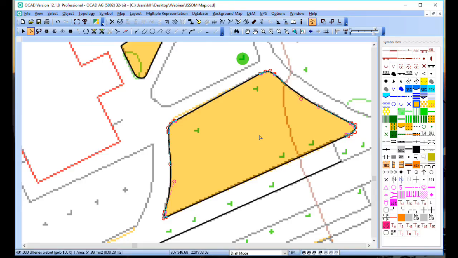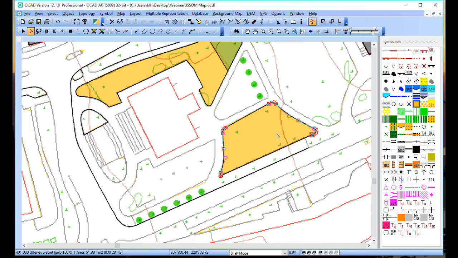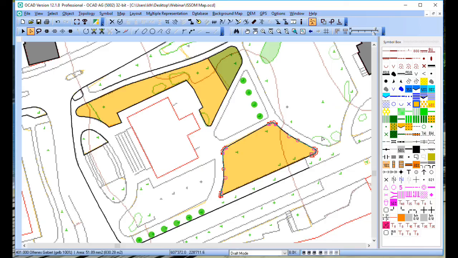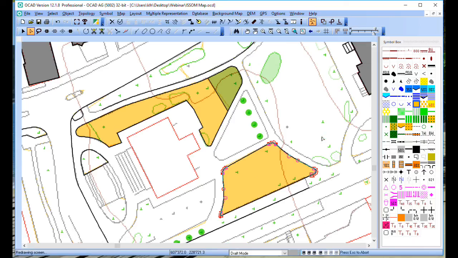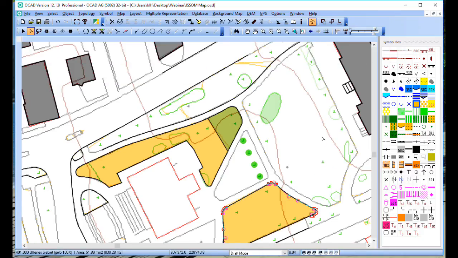Now, for the end of this section, I change to the contour lines. Contour lines are important for the route choice on sprint orienteering maps, but often they are not very important for the orienteering. You seldom have detailed contour forms in urban sprint orienteering terrain. For this reason, it's also important to smooth the contour lines, to draw them in a way that they don't have too many microforms that are not relevant for the orienteers.